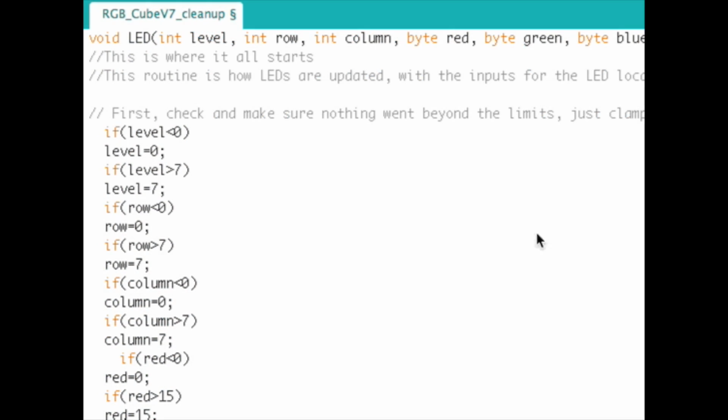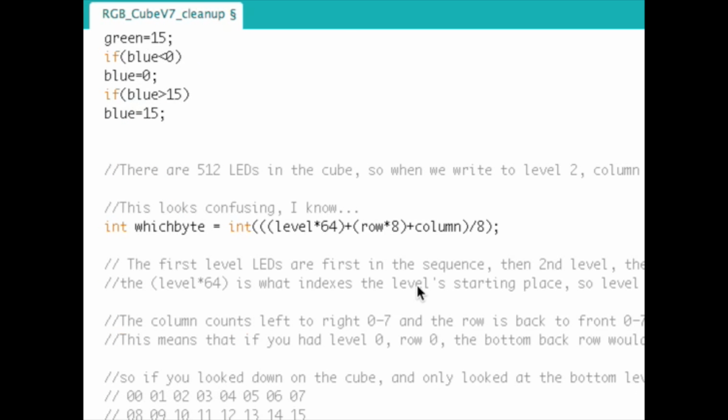Okay, so I think we left off somewhere in here. And basically I wanted to jump out because this is where we do that byte calculation. Okay, so the easiest way to really understand how this is all working is just take an example, put in 0, 0, 0 for it, and see for yourself what actually happens. Or take 7, 7, 7 and put it in there. See what happens. It kind of helps. So this calculation is finding out which byte that LED lives in. The byte contains information for 8 LEDs because each LED is represented by a bit.